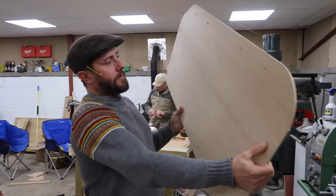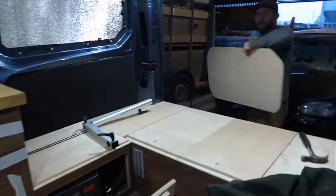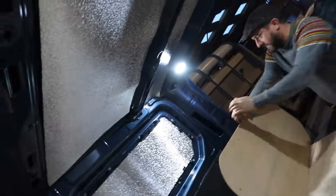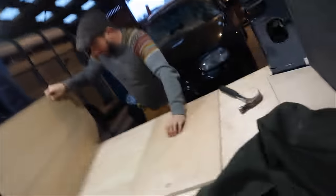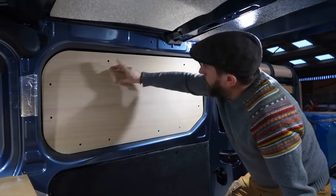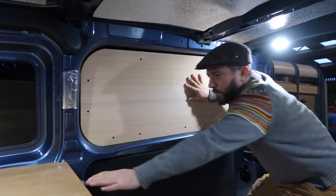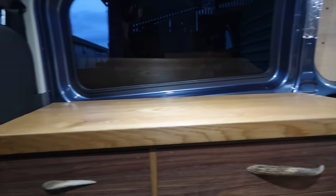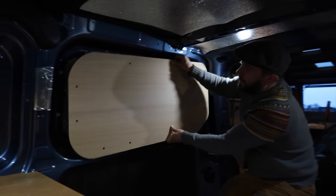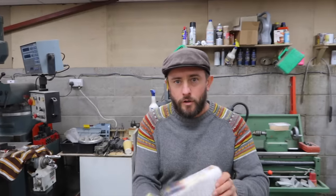We've put holes in it and we're going to offer it up and see if the rivets match. So that's the look we're going for — all this will be carpeted. Once it's varnished up it'll look the same as this, like finished oak. So that's a little hack — veneer over MDF. It's really super lightweight but looks like a big solid oak panel. Now we're going to put a little bit of Danish oil on, come and have a look.